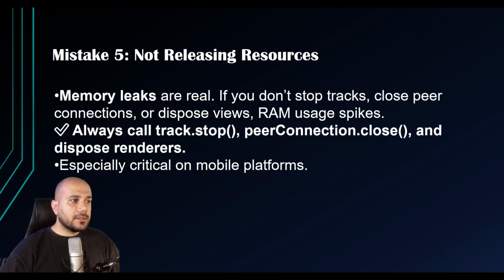Mistake number 5 is not releasing resources. For example, memory leaks are real in Android, of course. If you don't stop tracks or close the peer connection or dispose the view, RAM usage spikes. And to fix that, you have to call the stop function on tracks and close on the peer connection and other stuff that you're using for your call.